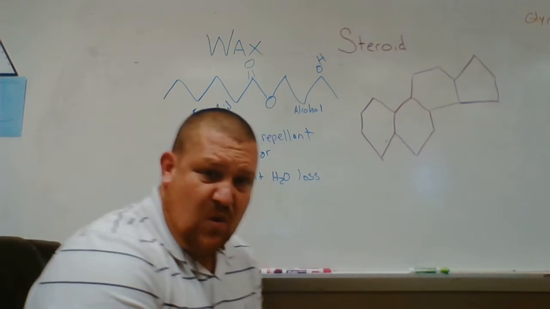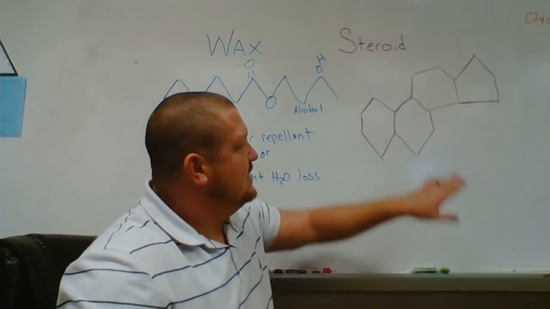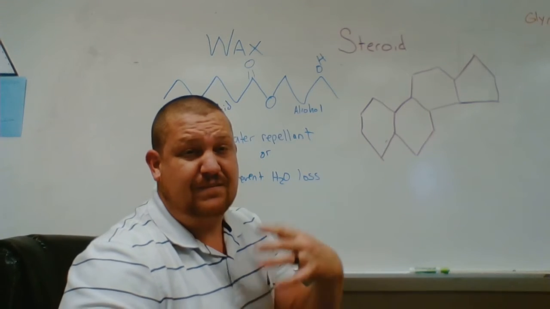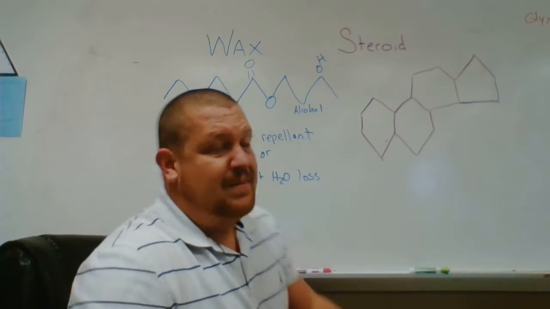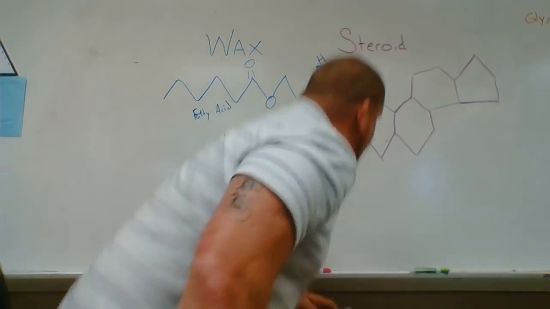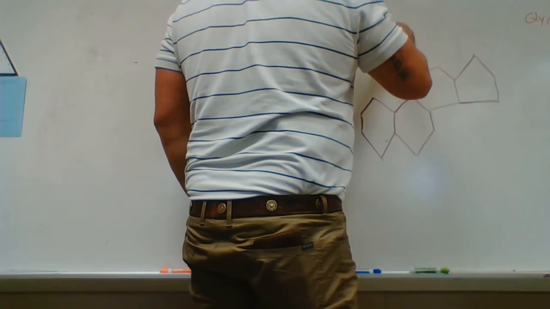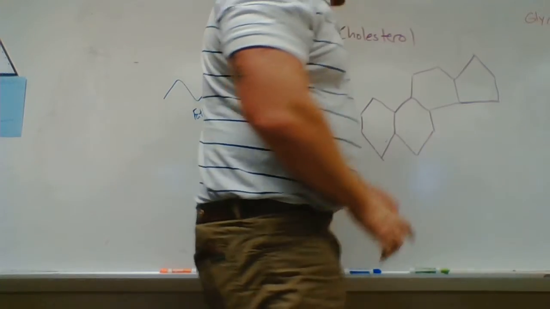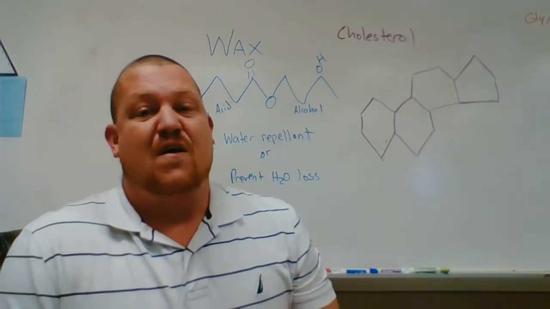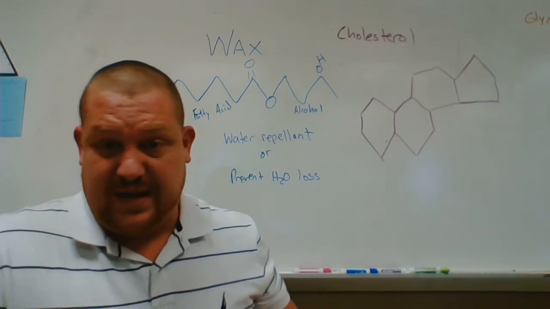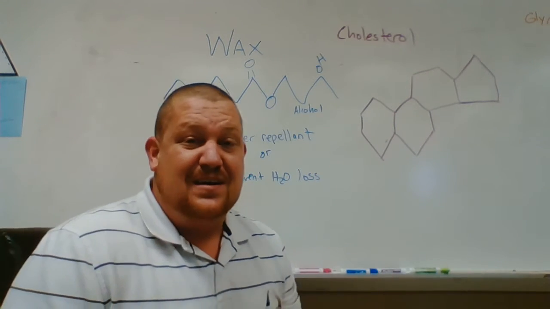Steroids. All right, so you'll see there's four shapes. One, two, three, four. These carbon rings, and they're fused together. So the basic state, let's say steroid is... I meant cholesterol, right? My bad. Been a long day. Been one of them long days. So we're talking about cholesterol. Four fused carbon rings. That's what's going to make a cholesterol. One, two, three, four.